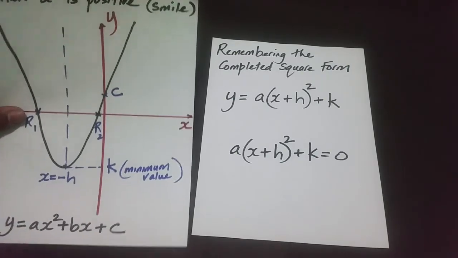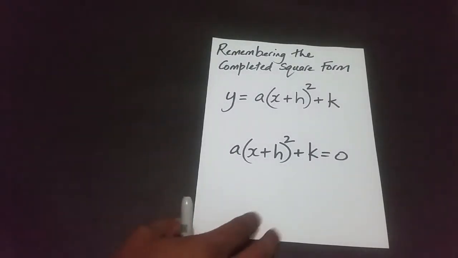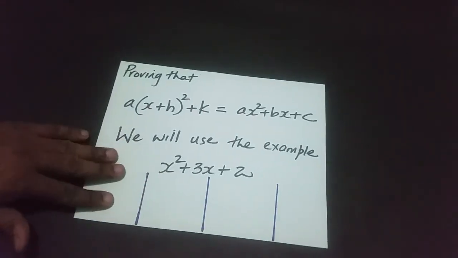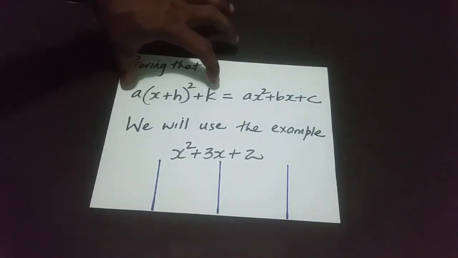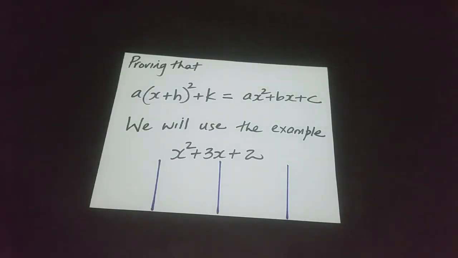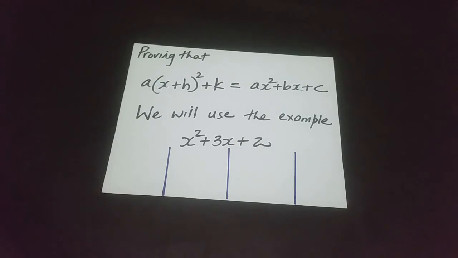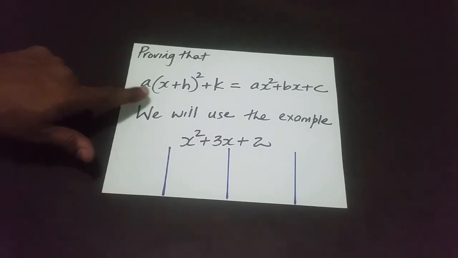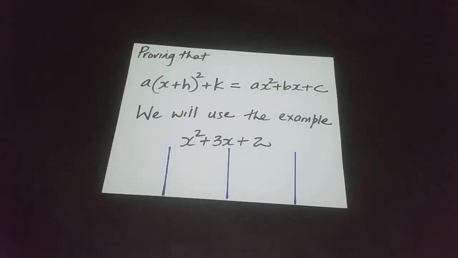Now, I'm going to end the video here, and when we come back, before we actually start looking at examples, I'm going to show you why the completed square form is the exact same thing as the quadratic form. So we are very, very confident now that what we're doing makes sense with what the original thing was. So when we come back, even though this is not our first example, we're going to take a look at the connection between the completed square form and the quadratic form, just to show you that it's exactly the same thing. So I'll see you guys when we come back.